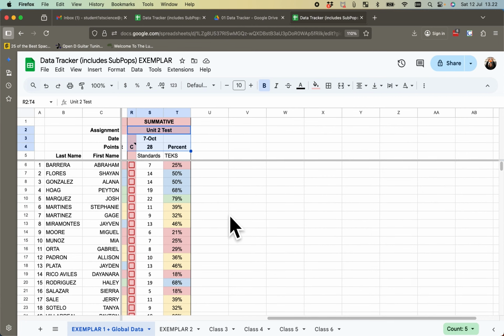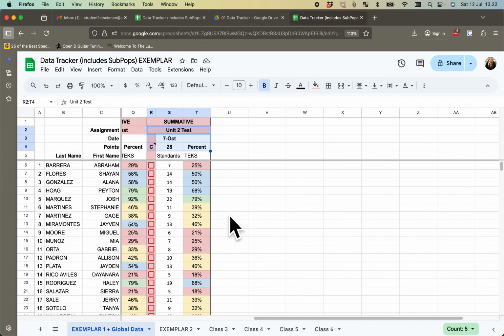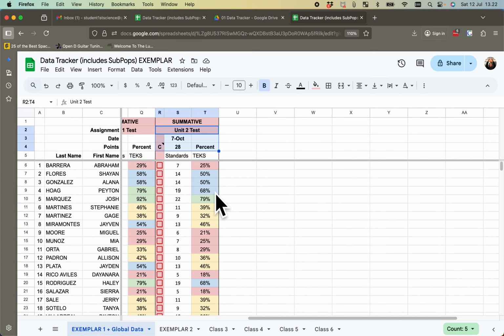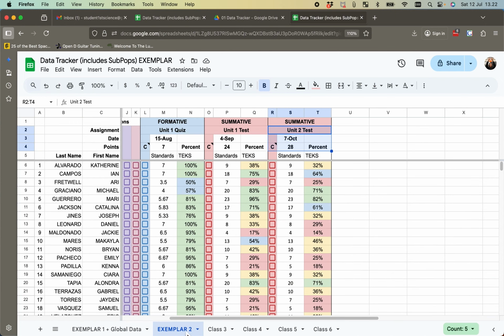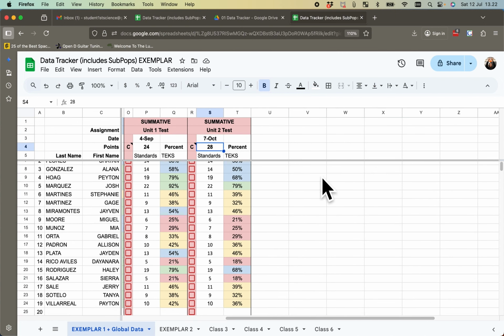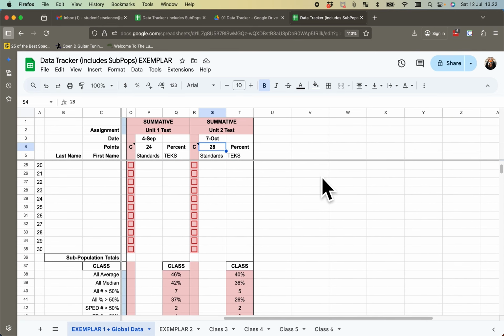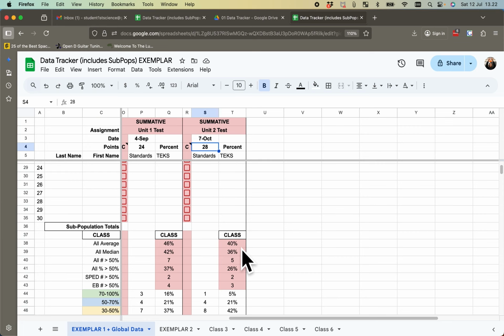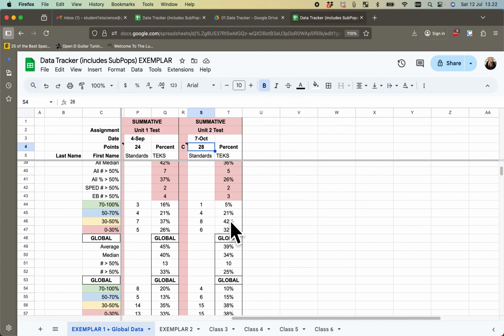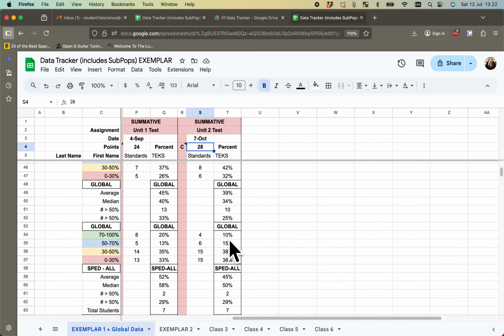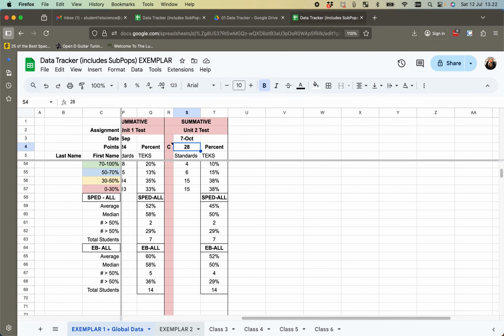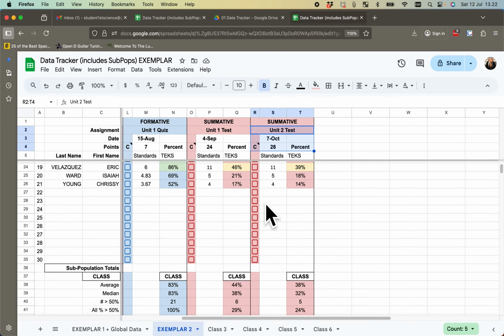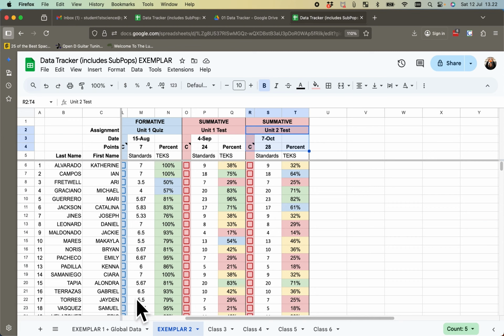Now, obviously, you're assuming that you're going to have different numbers, right? Well, I didn't change the individual scores here because this is just an example, but I did change the number of points. So my averages will be different. My averages for the Unit 2 test should be lower than my Unit 1 test because it's the same scores with a larger number of points. And so you can see that that changed the distribution overall downward for pretty much everything. Yeah? And it's going to be the same, of course, for the next group. And that's all there is to it.